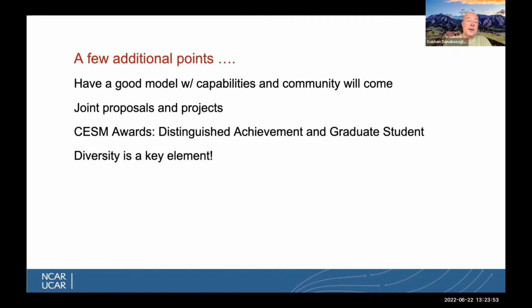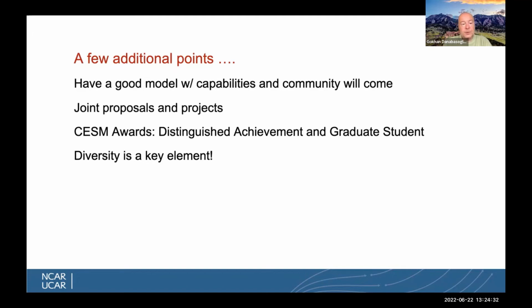We also are involved with joint proposals or projects with the community members. So when such proposals are written, there's for example a PI or co-PI from NCAR. And if there is some model development aspect of that, usually the National Science Foundation provides us some funding to make sure that that university's project is being accomplished. So what I'm trying to convey here is that even though we are NCAR scientists, we are also there to serve the community and meet their needs.